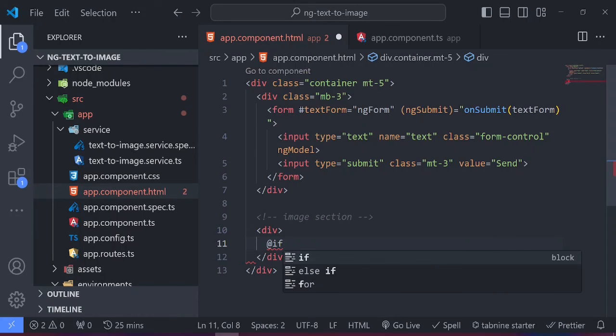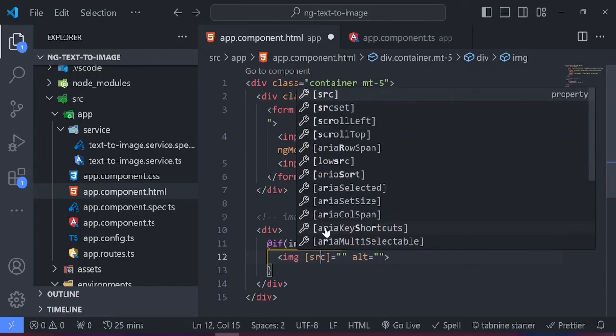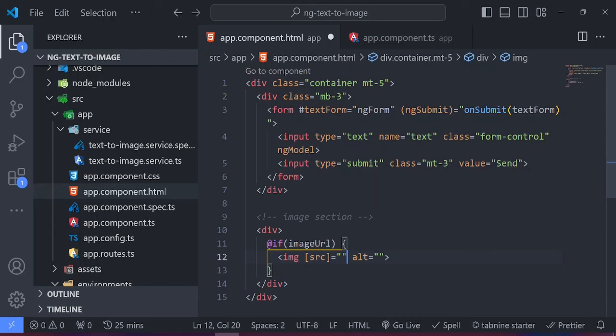So I'm just going to say @if, and then I'm going to pass in the image URL. That is, if image URL exists, then I want to show this image tag. So within the image tag, I'm going to bind, making use of the square brackets, to the image URL, which holds the URL of our image, which we just constructed. For the alt, we might just say generated image, and then we now need to make use of the else block.